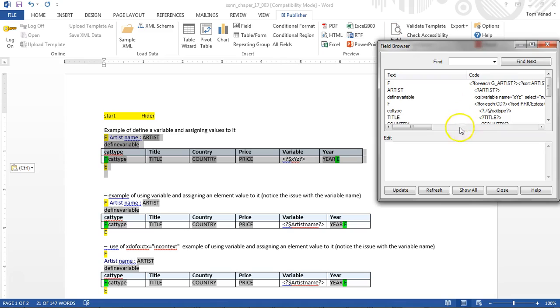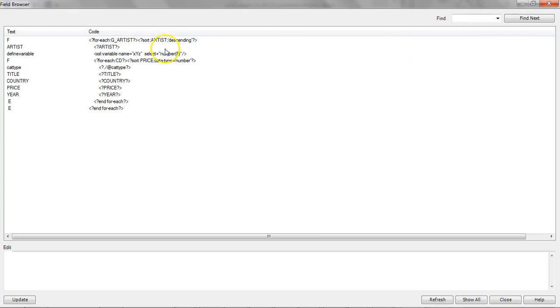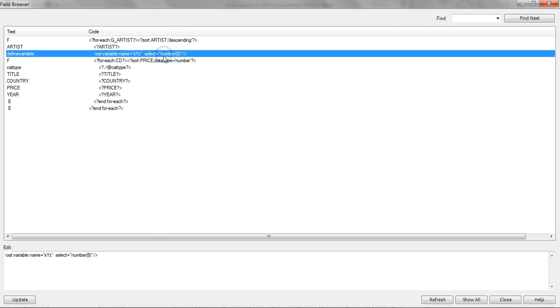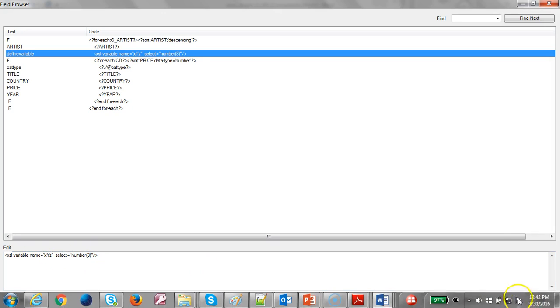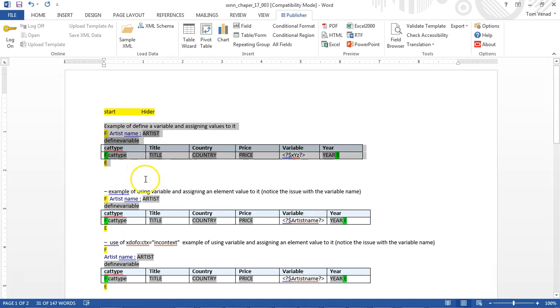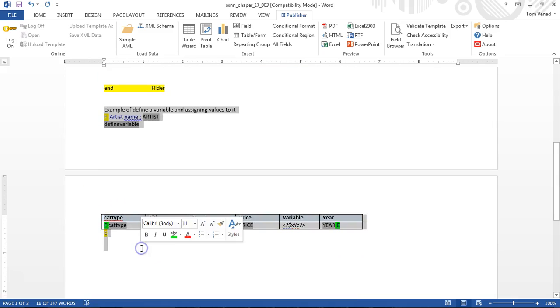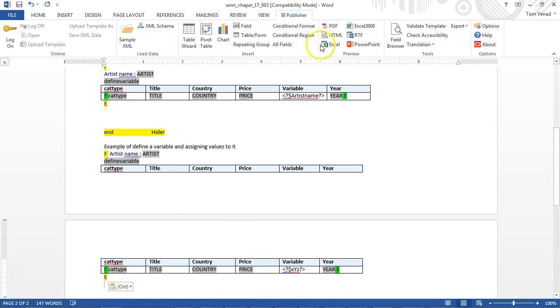Let's go to the field browser and see how the field is. We have defined a field using the old method, the XXL variable method. So we have defined a variable and we have assigned the number to it. So let's copy this from the header region, and I'm going to place it under here, and let's run it and see what happens.